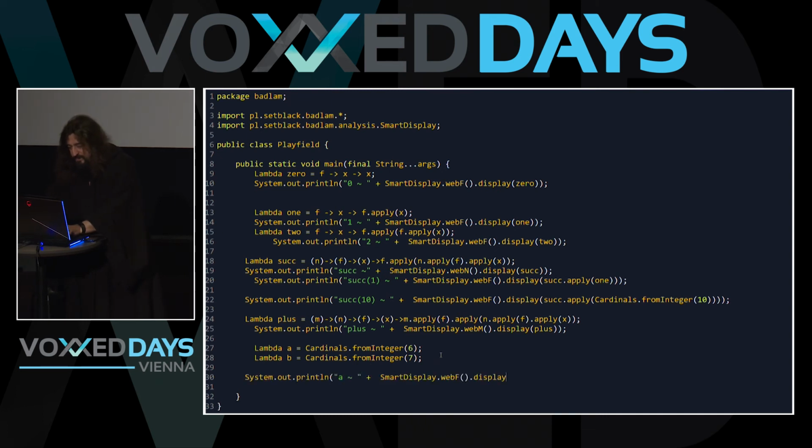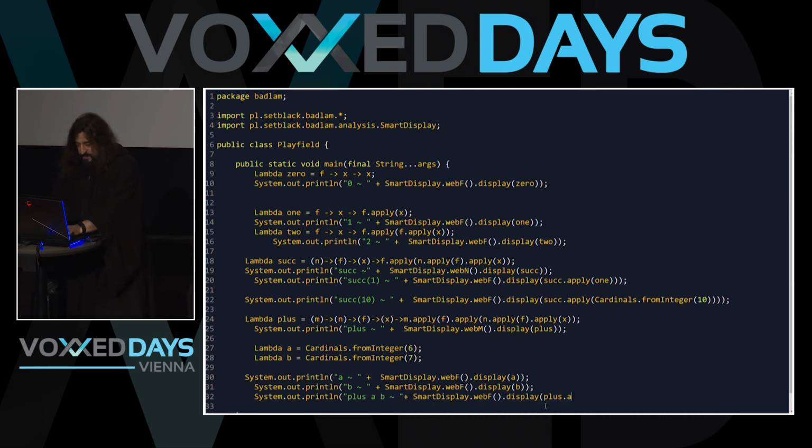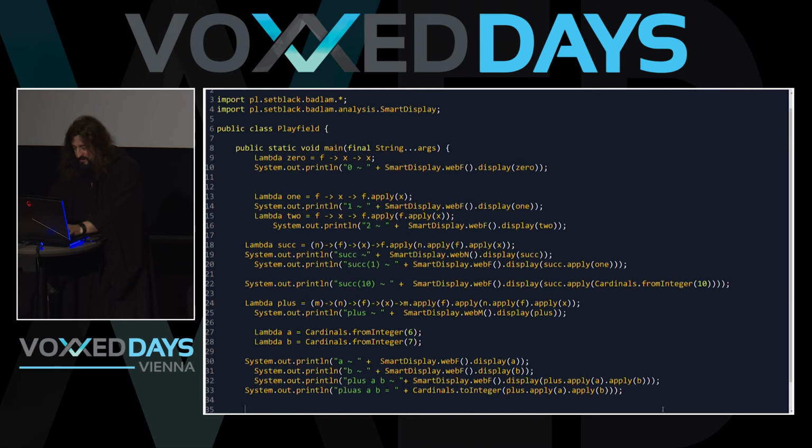So let's display it, to prove that it's exactly the definition of lambda as we already know. And then we'll do something like this, plus. So what is a plus? Plus a and b. We take a plus, this lambda, and we apply it with a, and then we apply it with b, and then we'll display the result. Maybe even more, we can convert the result. There is such an operation, to integer, that converts and counts for me how many times f was called. So again, coming back to the different world, but only for debug purposes.